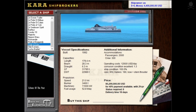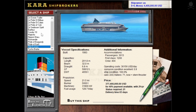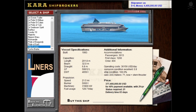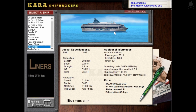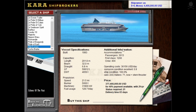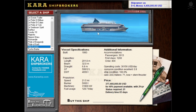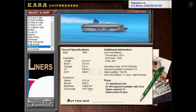Right, well, still impressive. Celia Line, that's a huge ship. Wow. Me likey. It's like a communist building type thing. Look at that, just a wall of ship. Must have massive counterweights to stabilize the entire thing. 3,000 passengers. Celia Line, is this like one of the Danish? Denmark to Finland or Sweden to St. Petersburg or something? Baltic Sea ferries, maybe. Can travel 40 days out at sea.